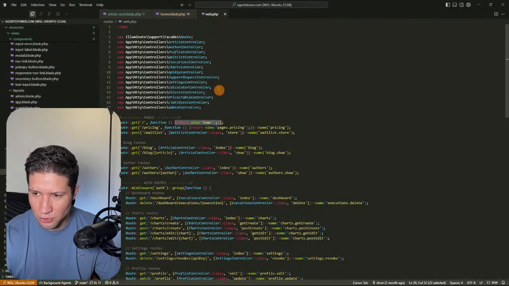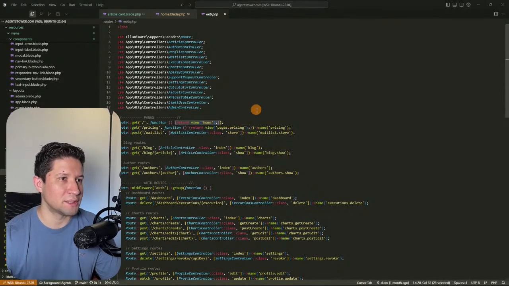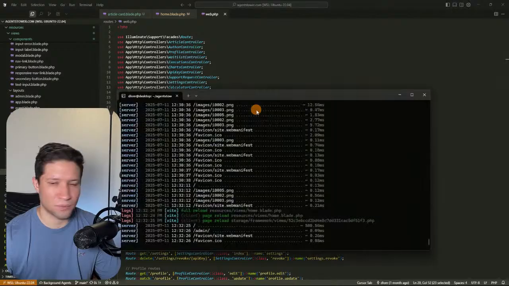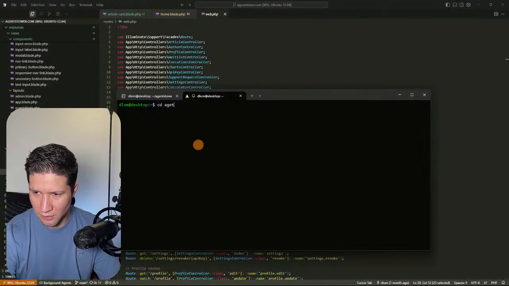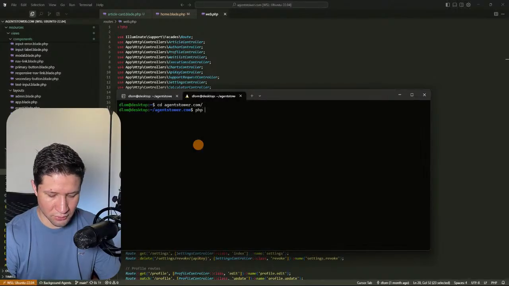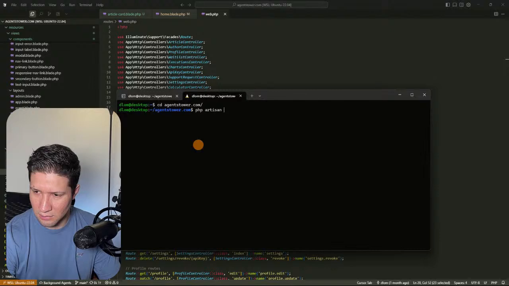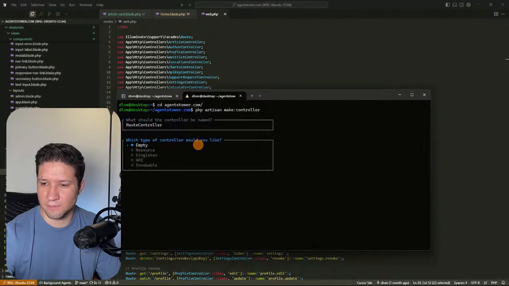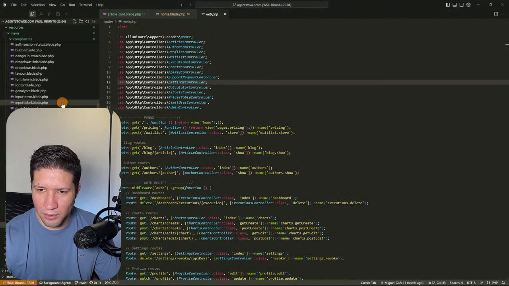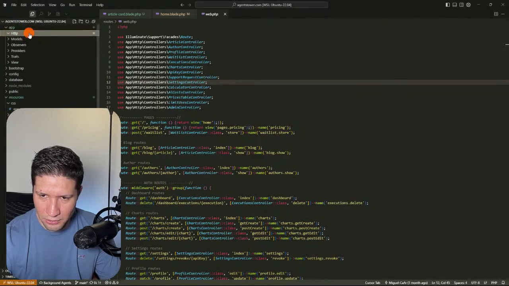So I'm going to create a new controller just to manage this type of things. So for example, I'm going to create a routes controller. So php artisan make controller, and I'm going to call it RootController, like this, empty.